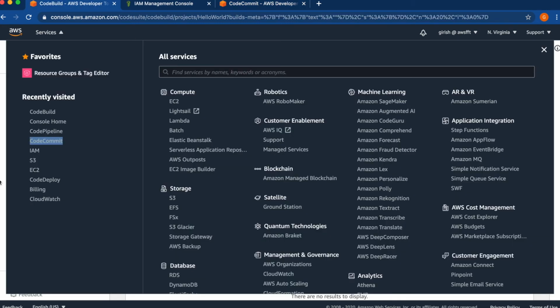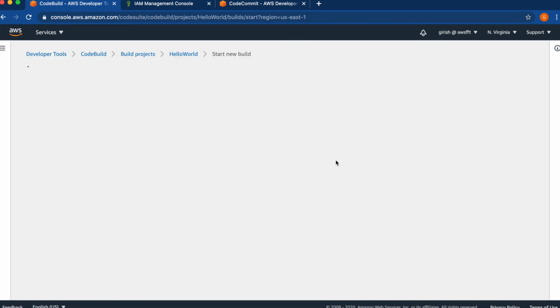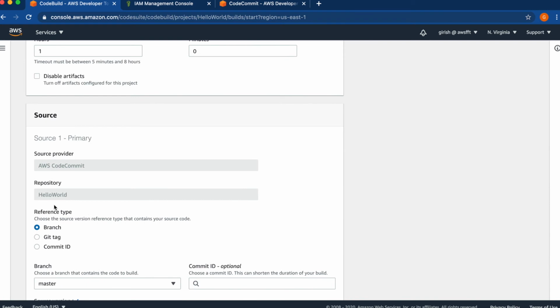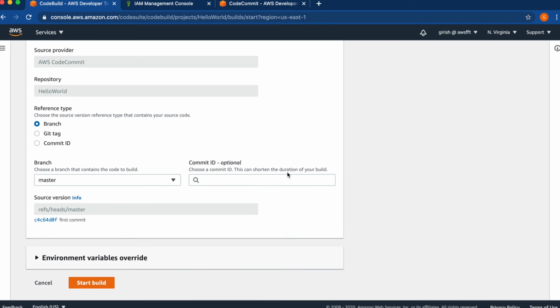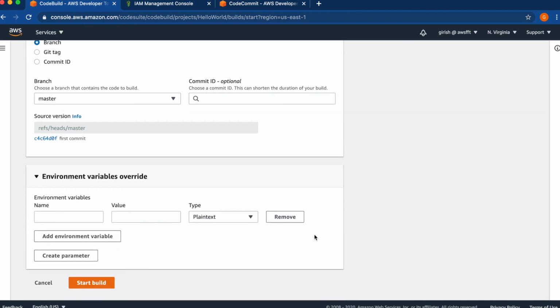Right, so that was that, and then I'm just starting CodeBuild. Here we are just choosing the branch, as we have seen already. This is the master branch we are working with. There is an option for environment variables override, but we are not going into those details for now. This is our basic CodeBuild project, and we want to see whether our buildspec.yaml gets read as part of this and it does a build.